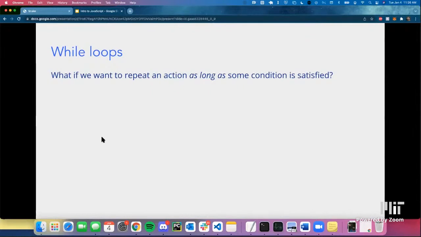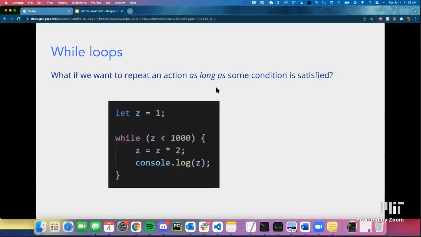All right. So the next thing that we're going to talk about is a while loop. This is useful if you want to repeatedly run code many times, as long as some condition is satisfied. And the way that you do that in JavaScript is as follows. Suppose I have this bit of code here, and I'll give you a second to read it. What it's doing here is printing out powers of 2, starting from 2. So let me run through it real quick. We're saying z equal to 1, and then we're checking the statement right after the while keyword. We're checking is z less than 1,000. If that's true, then we're going to run the block of code inside.